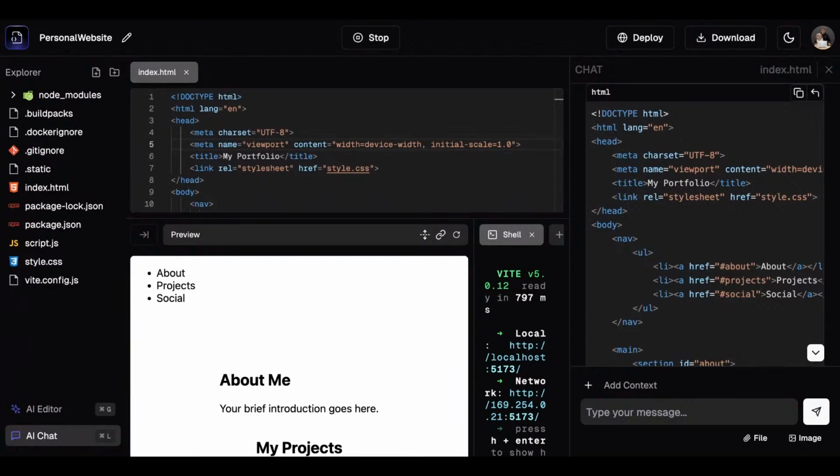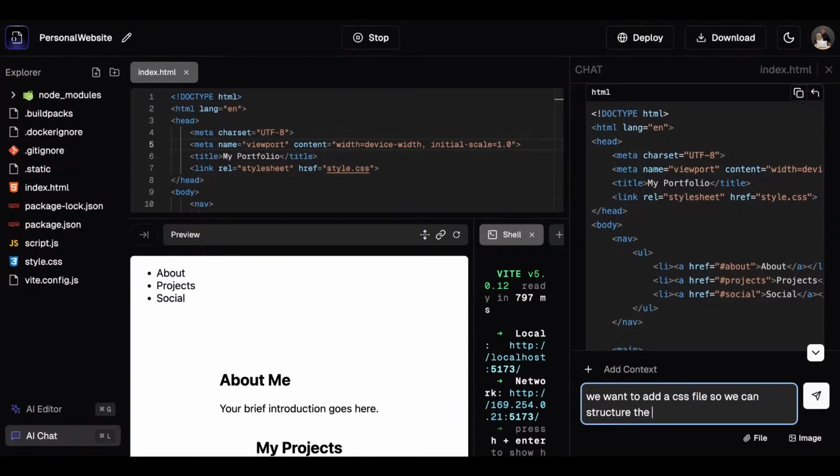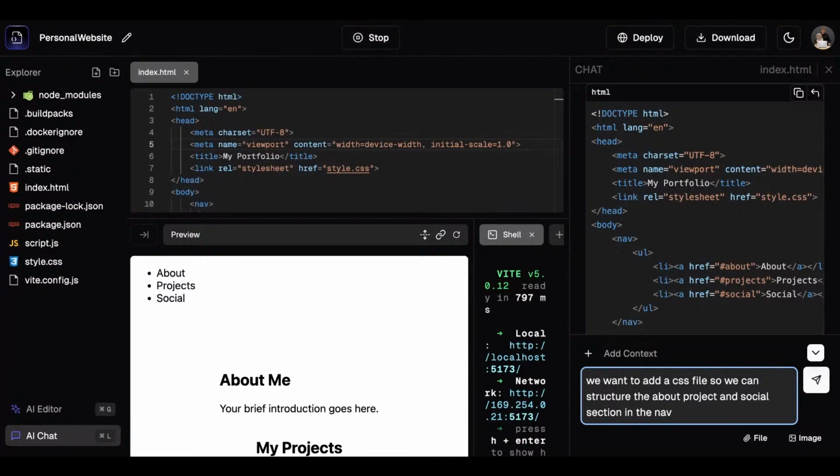All right, let's go to the prompt section again. Let's start by prompting that we want to add a CSS file so that we can structure the about, project and social media sections in the navbar.